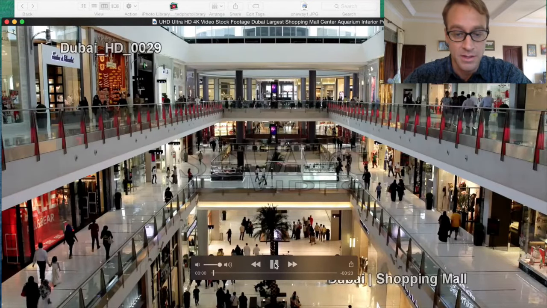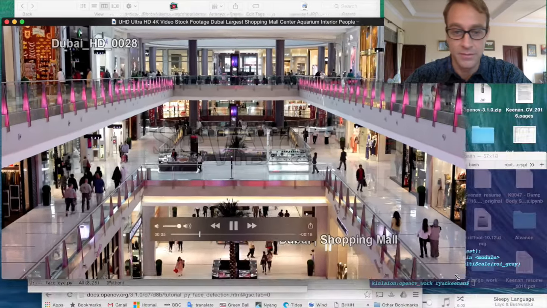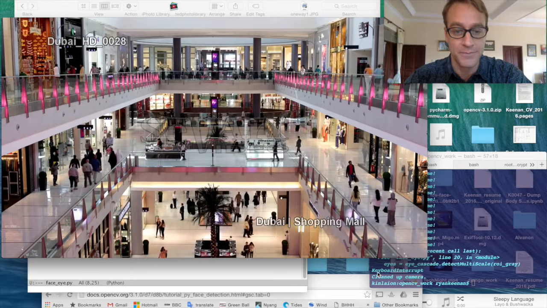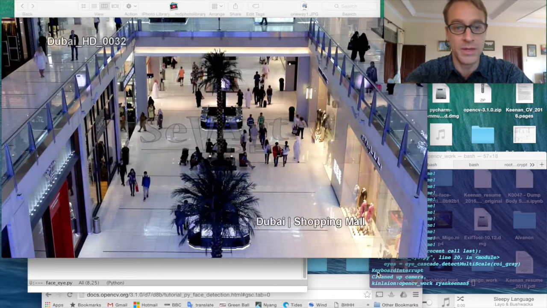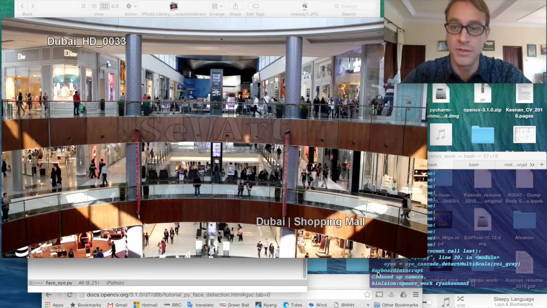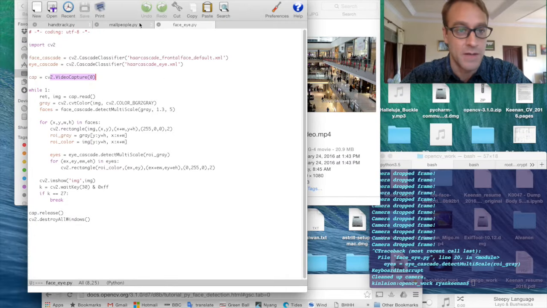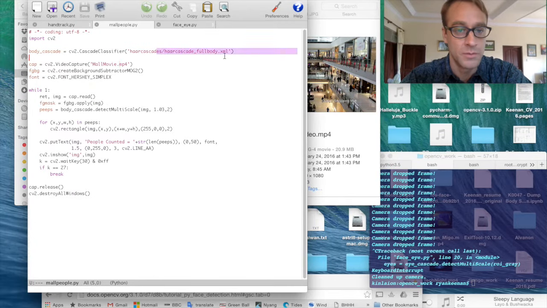This is now showing security camera footage from a mall in Dubai. The idea here is going to be to count the number of people in each frame of the video, such that you could track the total number of people moving through this space over time. All right, if we just modify our code to search for full bodies instead of faces and eyes and input this mall video footage as our video capture, we can try this.